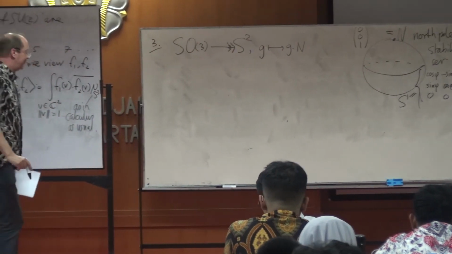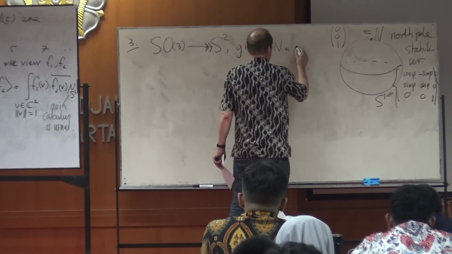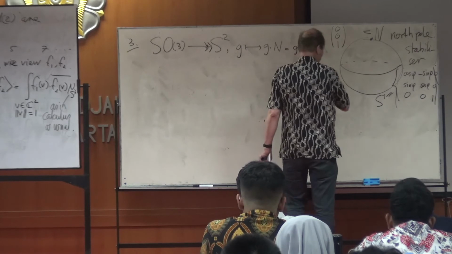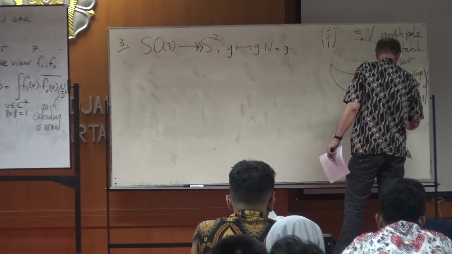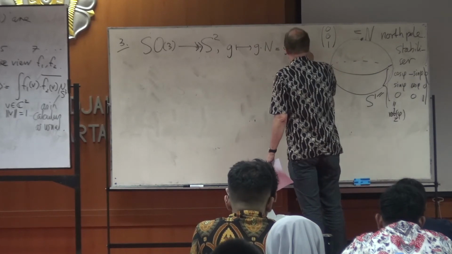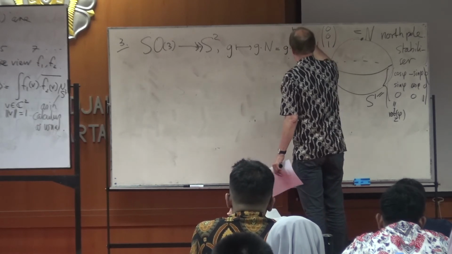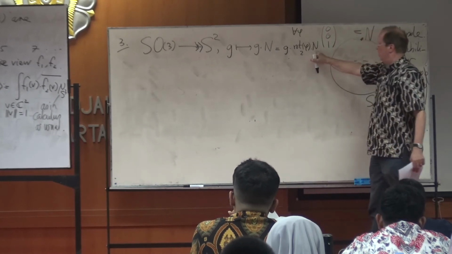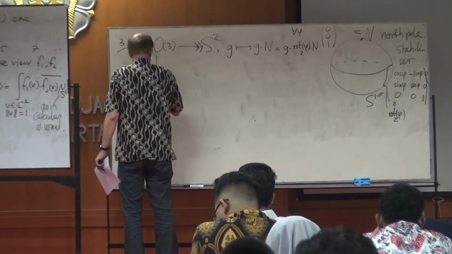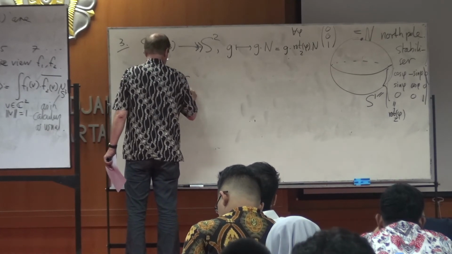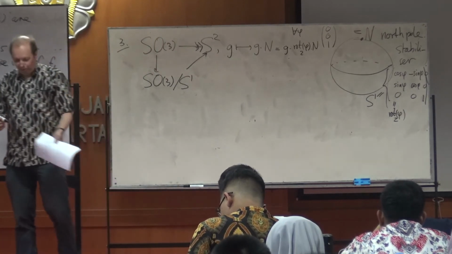So actually, this is also G times rho, if I call this rotation over phi about the z-axis, G times rotation over phi about the z-axis times n. That's the same thing for every phi, because this thing stabilizes n. But that means that this map factors through this quotient, right? Because, and this quotient, don't think that it is a group.